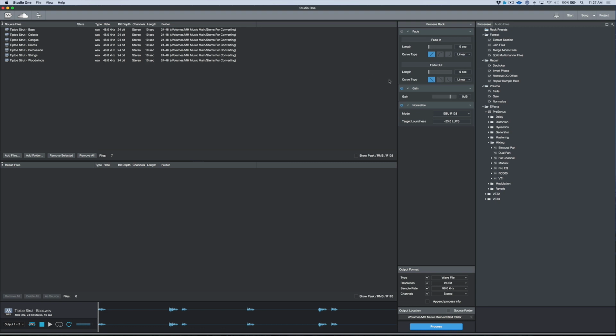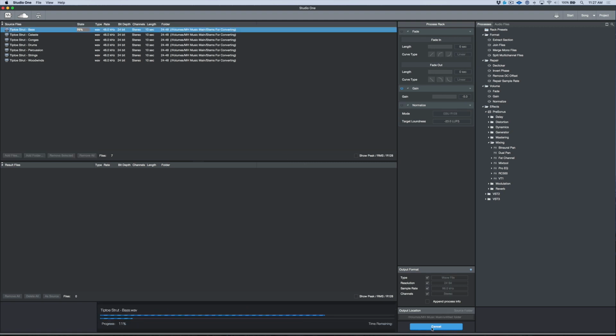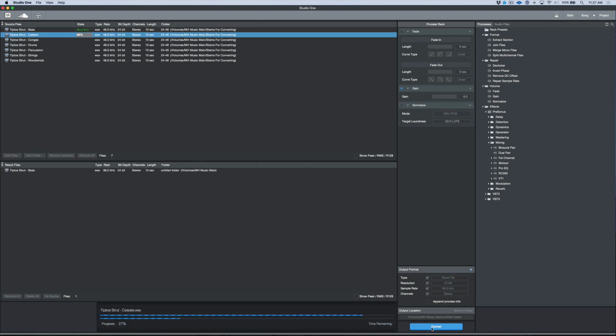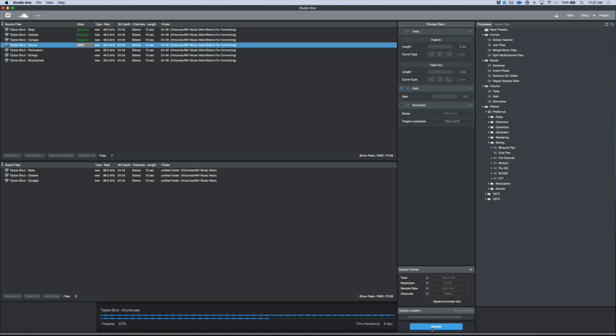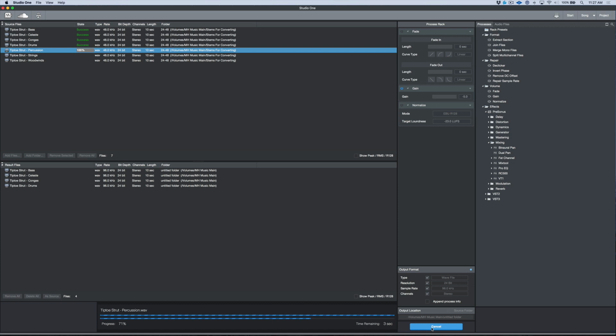But for the purpose of what you're saying, let's take the gain of everything, and you would want to go -5. And then I want to choose an output format. So this is going to be wave 24, 96. Stereo, I'll leave this as stereo. And once you've added these files, it's just a matter of clicking the process button. And these are going to fire off, processing according to whatever's sitting in that process rack. And I could have third-party plugins too, right?